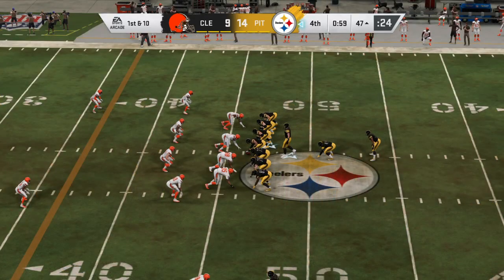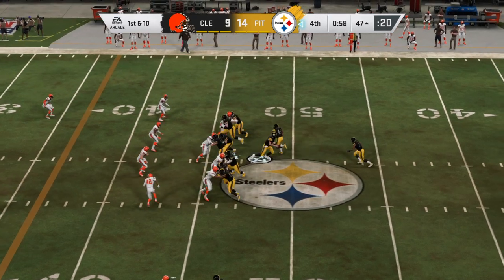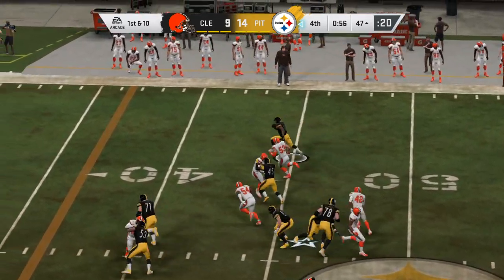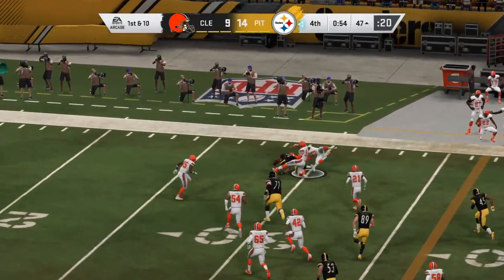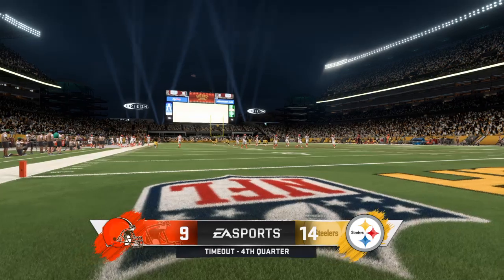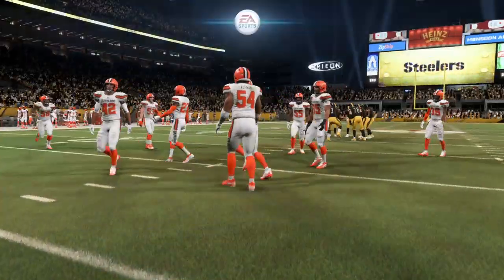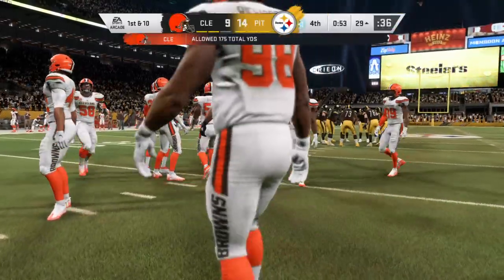Start! Blue 30. Check. 53's mine. Man, I got mine. On 1st and 10 is Counter. And he's taken down inside the 30. Now the Browns will use the first of their 3 timeouts as they get the stoppage with a little over 50 seconds left to go in the game.